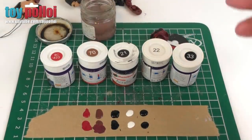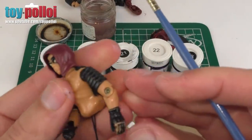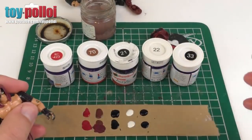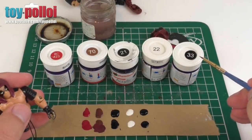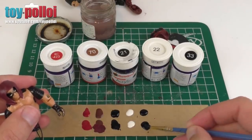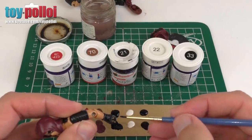I've got some water there. I can start working on the black areas of Zartan. Now for this, again, it's neither a matte nor a gloss finish, so I've got two shades of black here. I've got 21 and 33, and 21 is a gloss and 33 is a matte. So if I mix those two together in equal amounts, I will get a finish that matches the original paint. So just carefully mix those together, and then I'm going to do all of the areas.